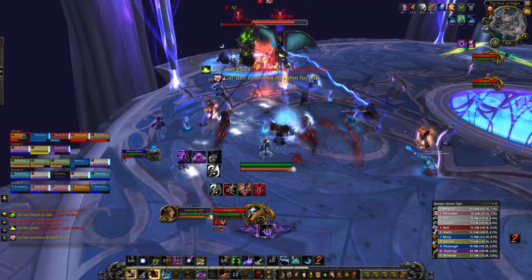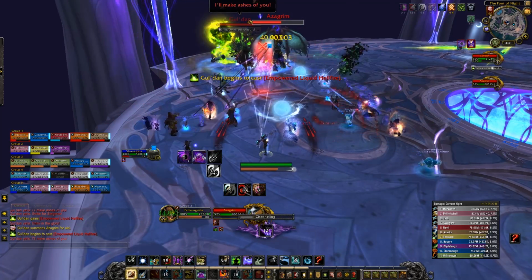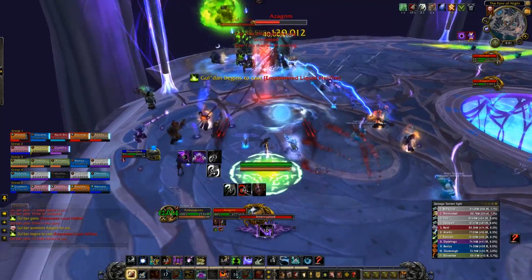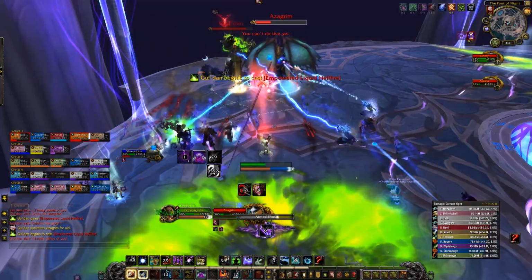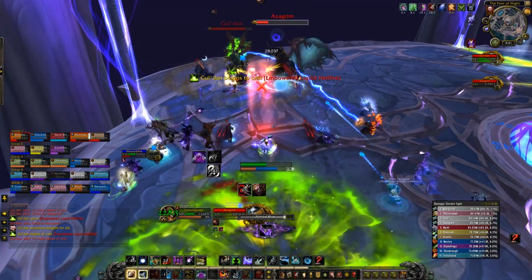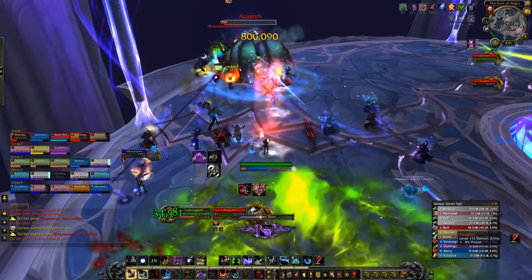Almost constantly he'll be spamming Carrion Wave. This is an interruptible cast that just sends out a wave that deals a ton of damage to anyone hit, but also puts them to sleep for 6 seconds. Each time you do interrupt the cast though, he will gain a stack of Fervor, which increases his damage by 20% and his attack speed by 15%.